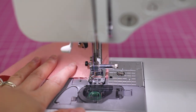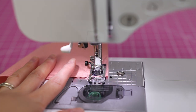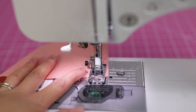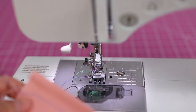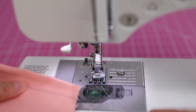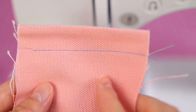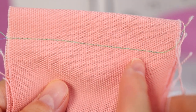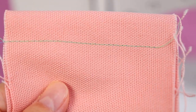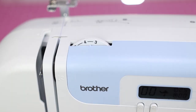You may not be an expert sewist, but at least you got started. To get your project out, turn the hand wheel towards you — always turn it towards you — lift it to the highest position, lift up your presser foot, and you should be able to pull the project out easily without a lot of tension. Here is the upper thread — that's why I chose two different colors — and here is the bottom. On the purple side I shouldn't be able to see green, and on the green side I shouldn't see purple. If you do, that means you have a tension issue.